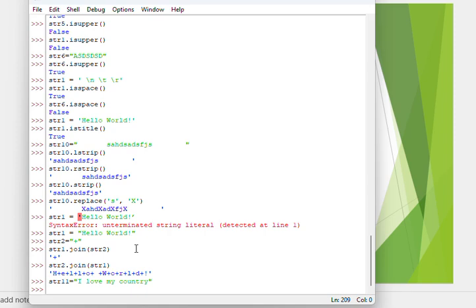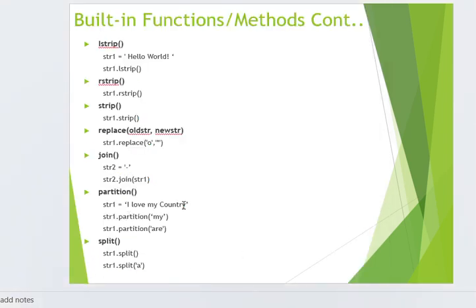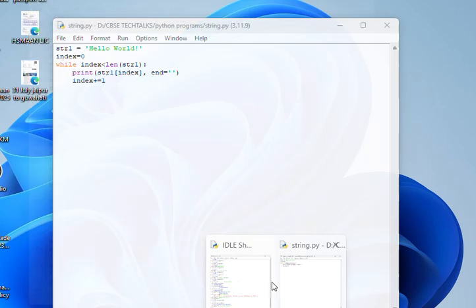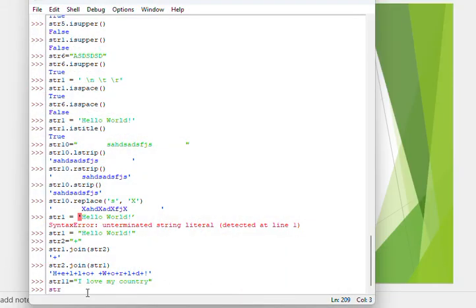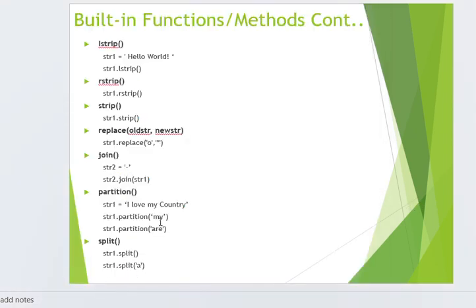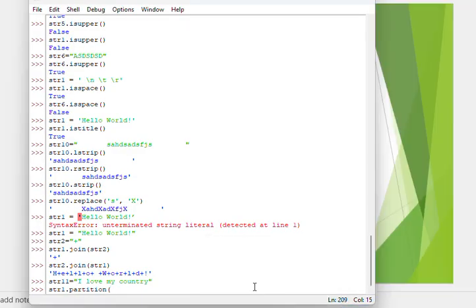One is the string before the separator, the other one is the separator, and the third one is the string after the separator. So if I want to partition by my, we write string 1 dot partition. By what are you partitioning? I will show you once again. You are partitioning by my. So we have to write the word by which you are partitioning.